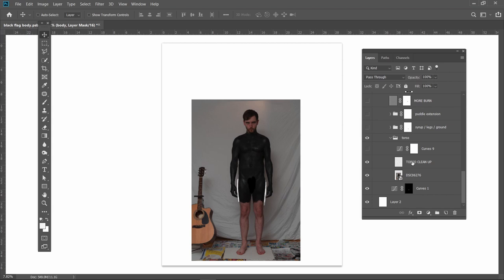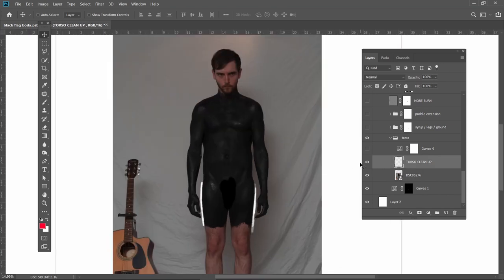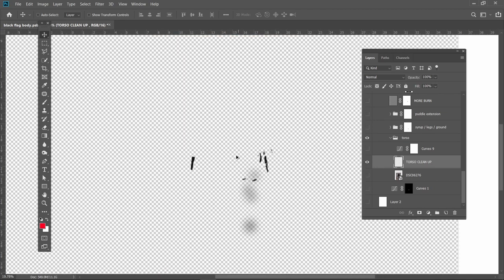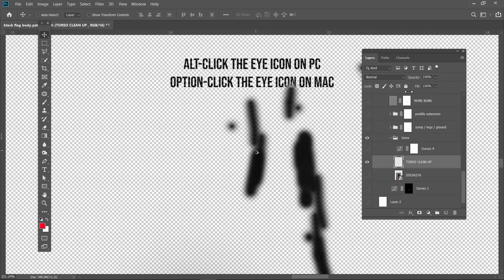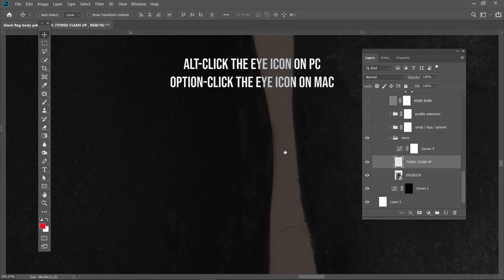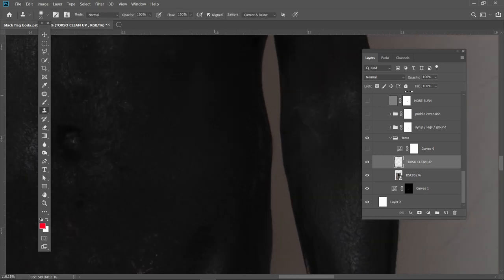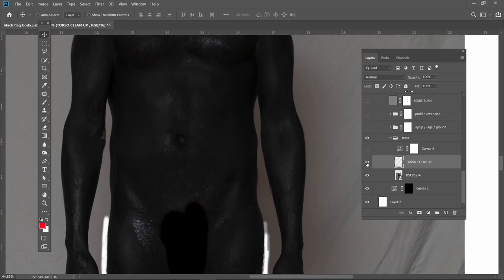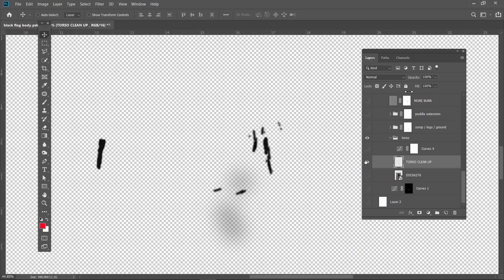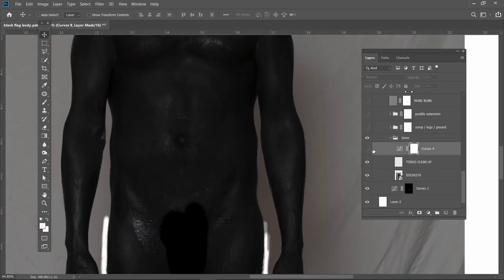Torso cleanup. This is basically just touching up the arms. I'm alt-clicking to see all the adjustments. So right here you can see this is just spot healing. So I'm just taking parts of the image using the clone stamp tool over here. And like I said, just using alt-click to do that. So if you have a blank layer like this and your adjustments are super small and you can't really see where they're happening from afar, alt-clicking is your best bet to do that.